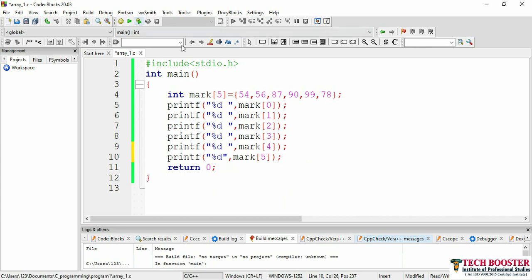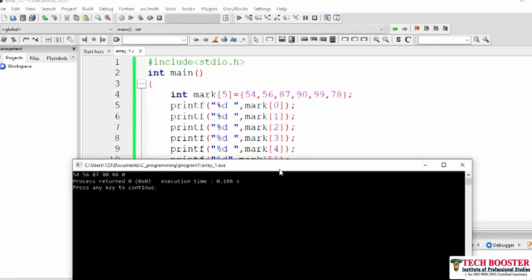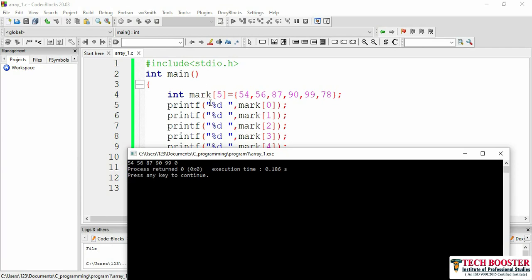I will allow you to guess whether you will get this particular value 78 or not. If I run this one, you can see you will not get this particular value 78. Here what you are getting is 0. Because if I talk about this particular array, this can store only 5 values. So this is storing all the 5 values, that is your index position 0, 1, 2, 3, and 4. So this particular value that you are giving here as your manual input has not been stored in that particular address position. Basically, what we have learned before, all our values are stored in a particular memory location, and all our memory locations have a particular address.